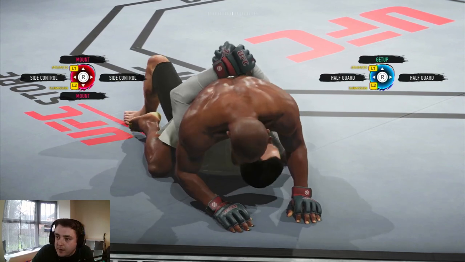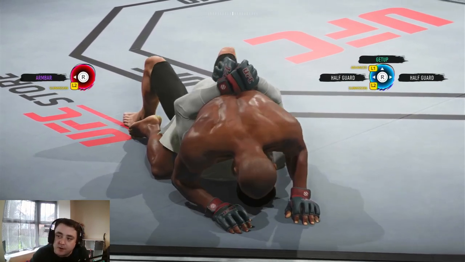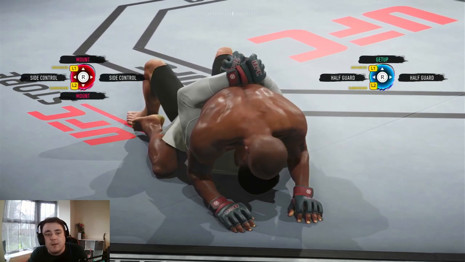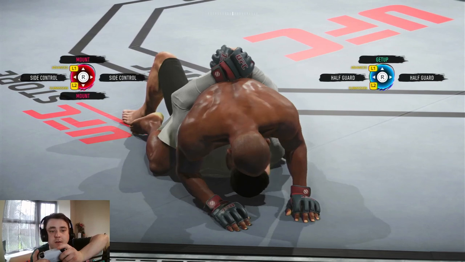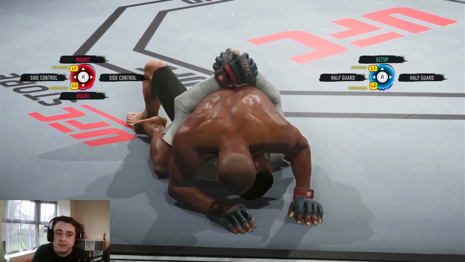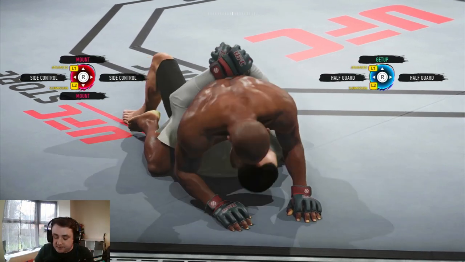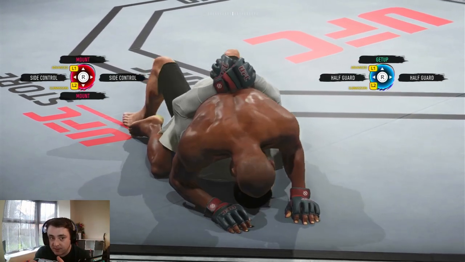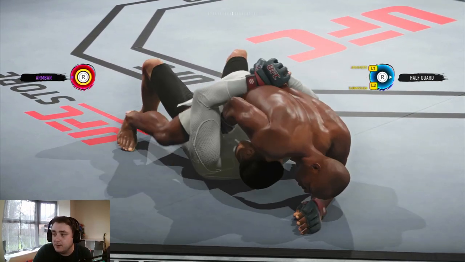Right, so we're back with doing the joints, learning the joints. So I'm going to get him into an armbar, and it's the same sort of thing really. Instead of the joystick, you don't want to be doing your triggers quickly, because if you do your triggers quickly, the same thing happens, your bar is going to fill up quick. So you want to be moving it slowly. So I'll get him into an armbar and show you.